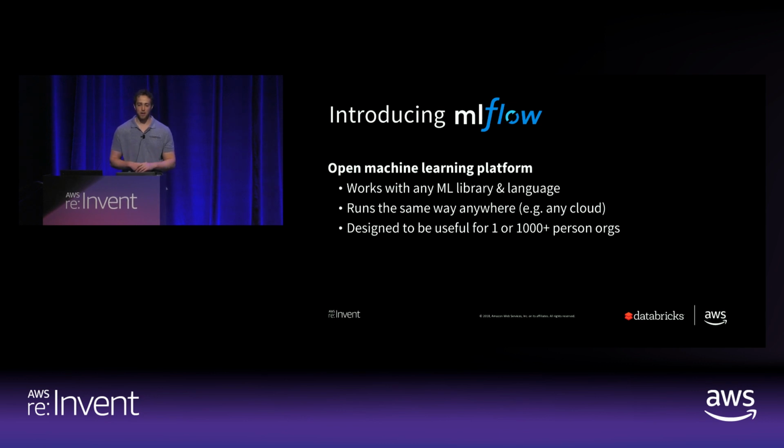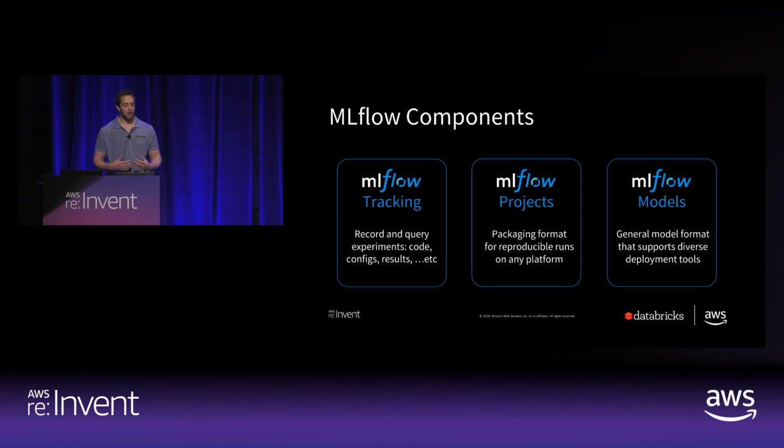Meaning if I train a model on an external third-party cloud service and I want to rerun it on my local machine, that should work in a reproducible fashion the same way every time. Additionally, MLflow is designed to be useful for a single data scientist operating in isolation, just as much as it's designed to be used by thousands of data scientists and machine learning practitioners across a large organization. And with that, let's take a look at the 3 major components of MLflow.